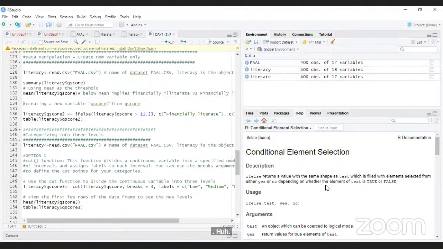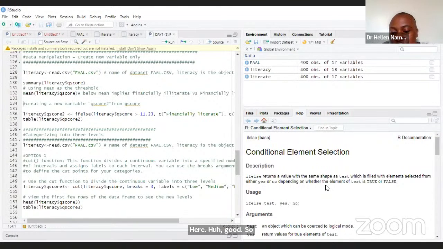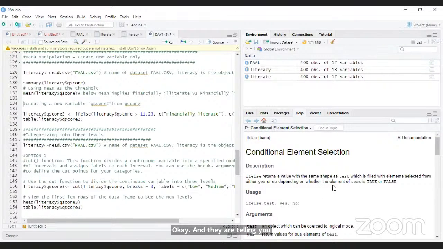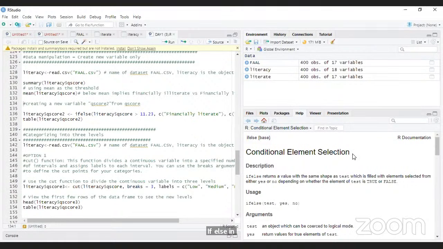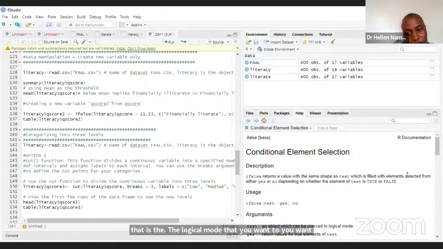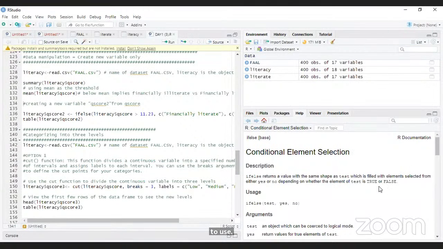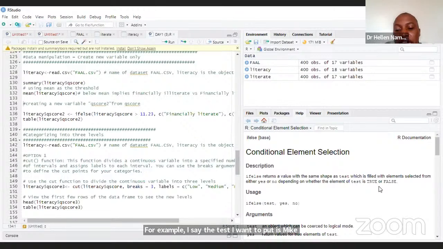Okay. And they're telling you this is how you're going to use it. If else in brackets, there are three arguments. The test, that is the logical condition that you want to use. For example, the test I want to put: if my Q score is greater than the mean, which I already have, then your yes is, what do you want to call it?